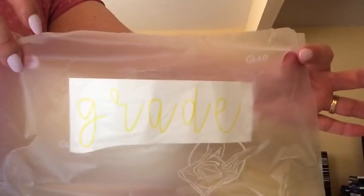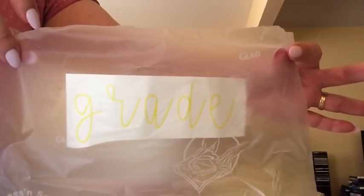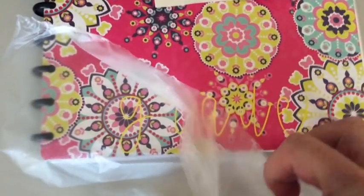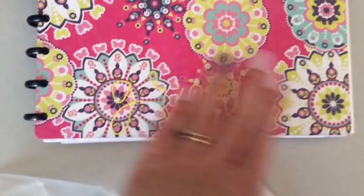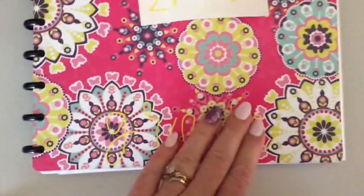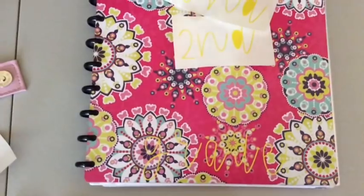We're about to put it on there. Woohoo! Well, it's not showing up as much as I had thought, but it's still kind of pretty. Okay, now we're going to go for the rest of it.